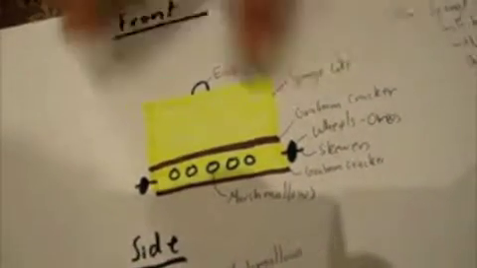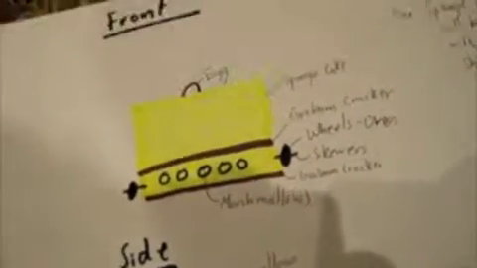Alright, so this is the front view of what our final product is going to look like. This represents the sponge cake, and then the egg sticking out, and then the black circles here, the Oreos are the wheels and the brown skewer. And then these are marshmallows, and the two lines are graham crackers. The bottom layer of the graham cracker is to help the wheels stay in place so the skewer doesn't create a bigger hole in the wheels. And the top layer is to hold the egg up.